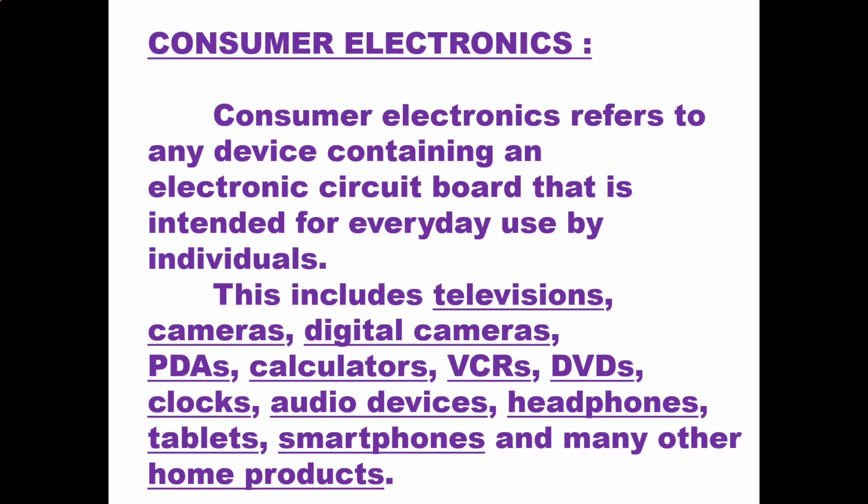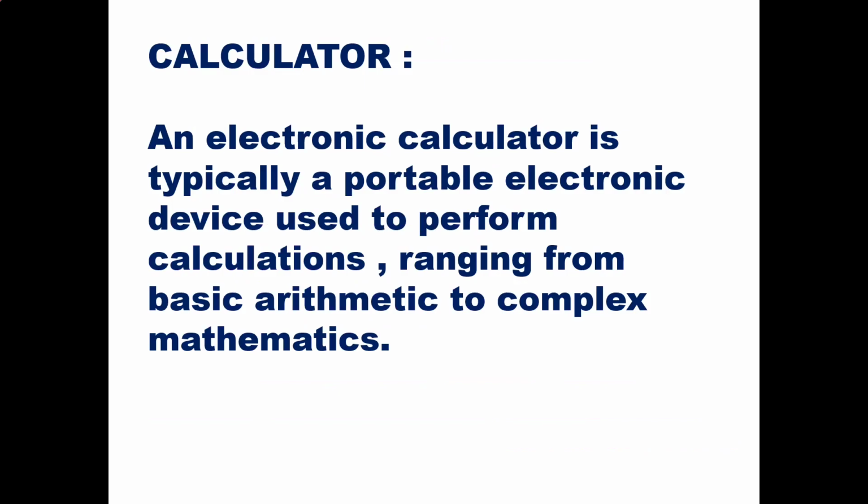These are electronic devices which are used by the consumer, by the normal people in their daily life. So the electronic appliances we use in day to day life come under consumer electronics. So, in this subject, we are going to study the first consumer electronic appliance, that is the simple calculator. Clear?